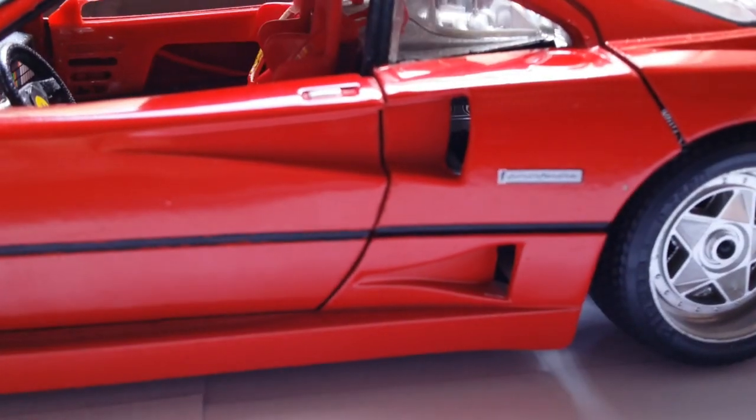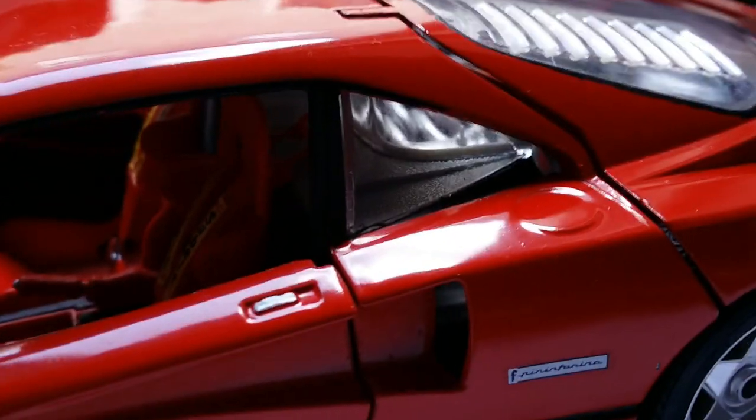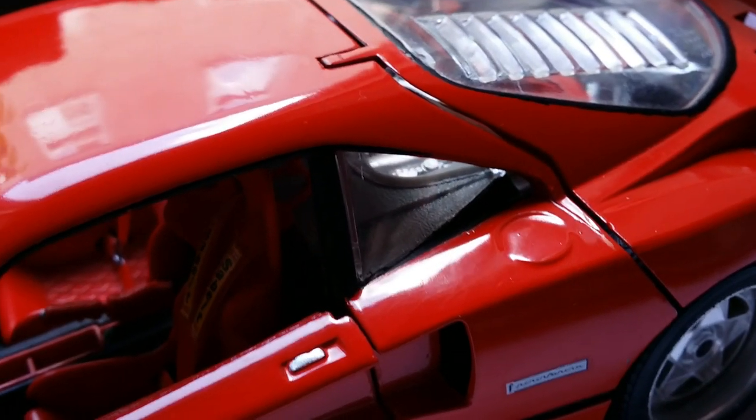And then down here we have the Pininfarina branding. I painted this area behind the rear vent glass here in black. I could have also painted a black trim around the fuel cap, but it was kind of hard to do, so I left it out.